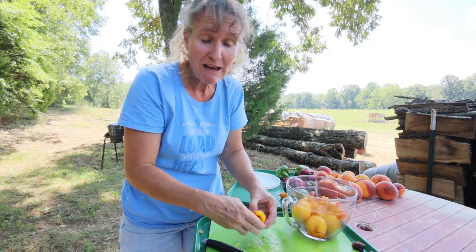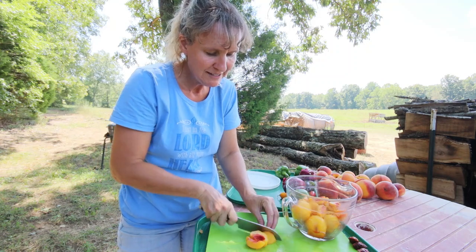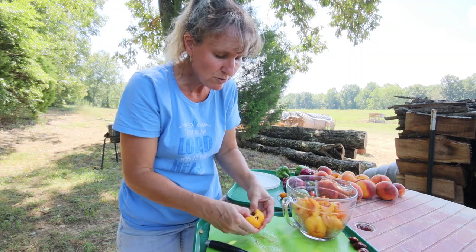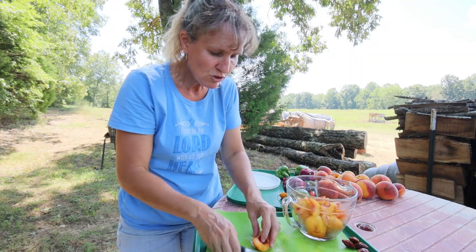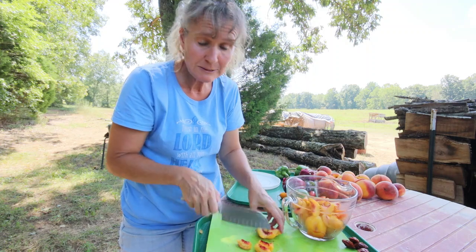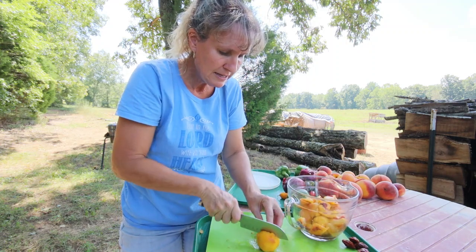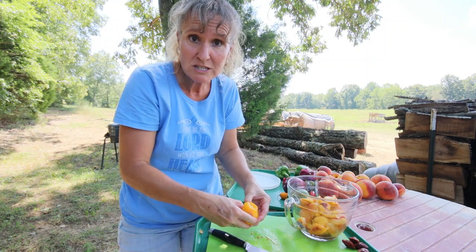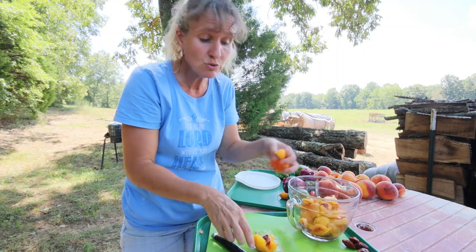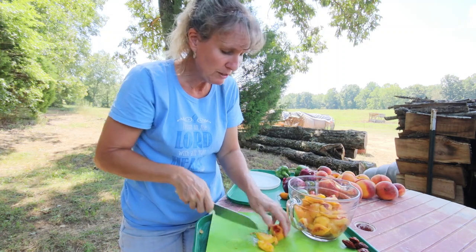Now these peaches have been blanched and I skinned them, kind of. It didn't peel great, but they're going to go through the blender, so I don't think it matters. Right now I am just rough chopping these peaches, and I'm going to get them into a mixture with some sugar and some lemon juice so that they can release their juices and make a syrup that's going to flavor the ice cream.